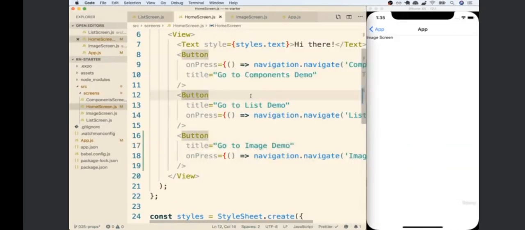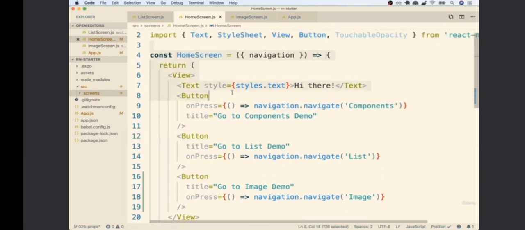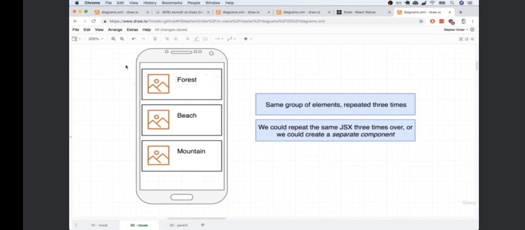Now inside of our code editor, specifically inside the src directory, we currently have a folder called screens. Inside there, we have a bunch of different React components that are meant to display a full screen's worth of content. So in other words, it's like one distinct component, and we want this component and this component alone to be visible on a device. Anytime that we want to make some kind of reusable component that we expect to reuse several times over, we'll create it inside of a separate directory called simply components.